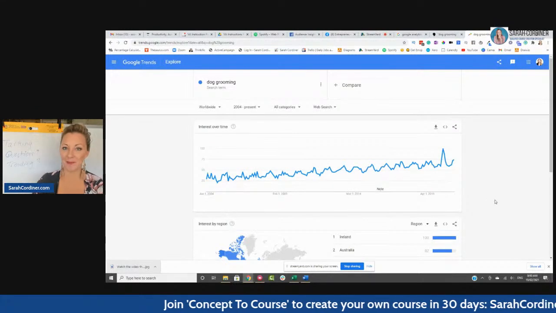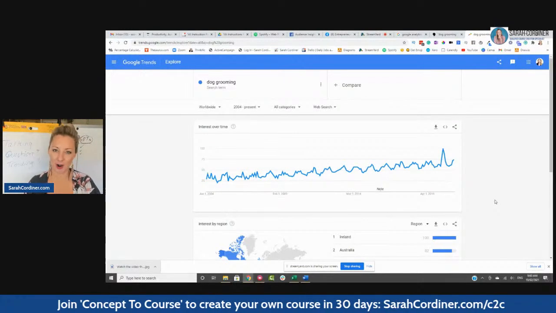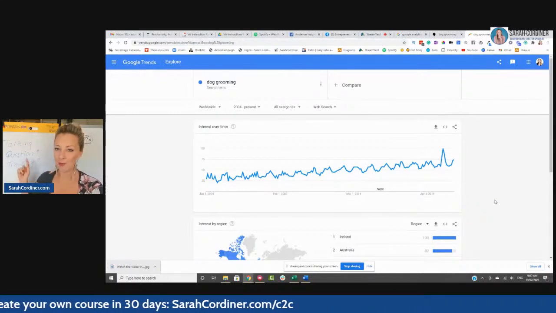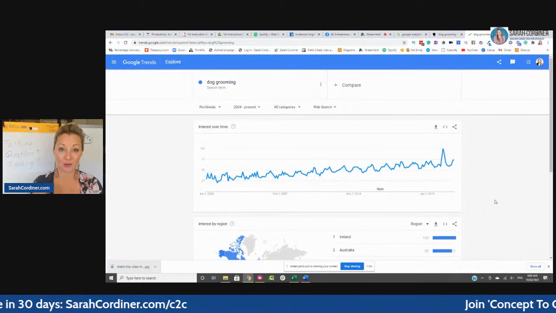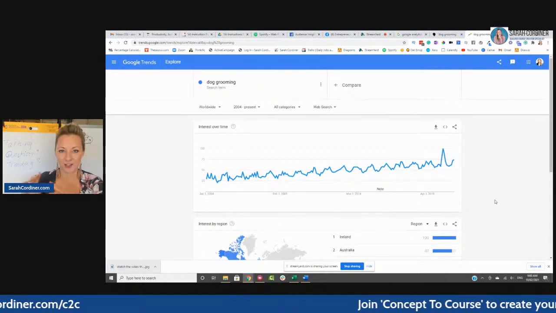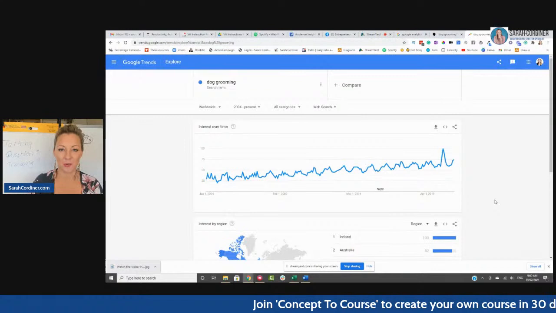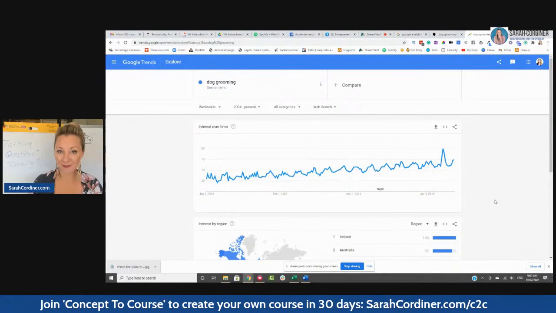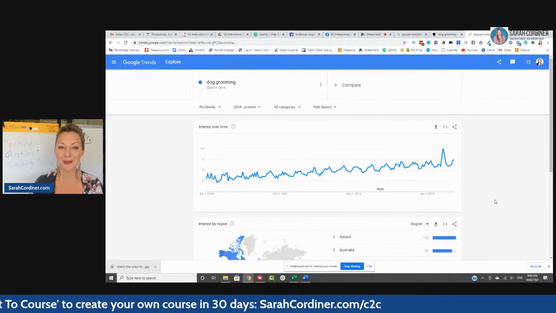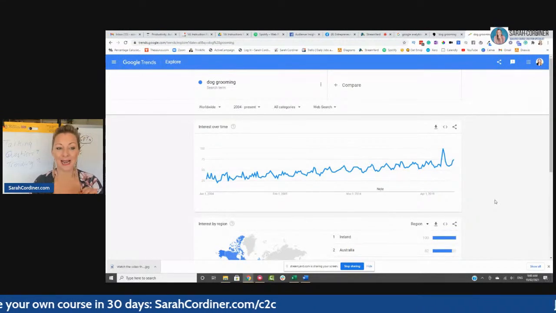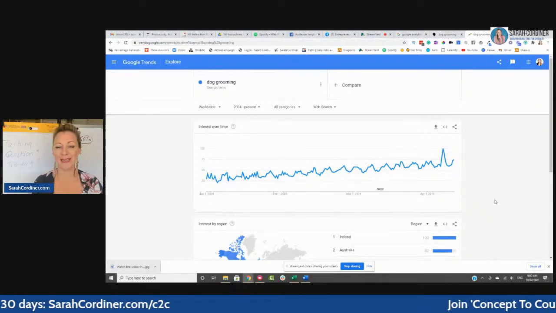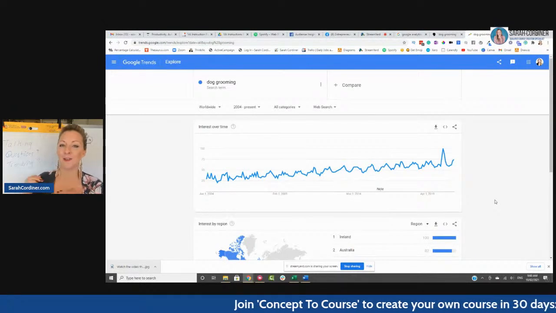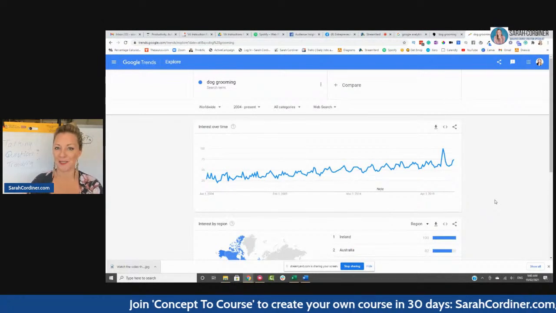And what you can see on my screen here is a line chart that tells you the frequency of whether or not people are actually searching for this topic or not, whether it's trending in terms of discussion, trending in terms of search query numbers going into Google. And as you can see here, we have most definitely an upwards trend, meaning it is trending, meaning anyone thinking about creating a course on dog grooming is likely to have a very high chance of market demand, because there is an increased rate of searches on this particular topic.